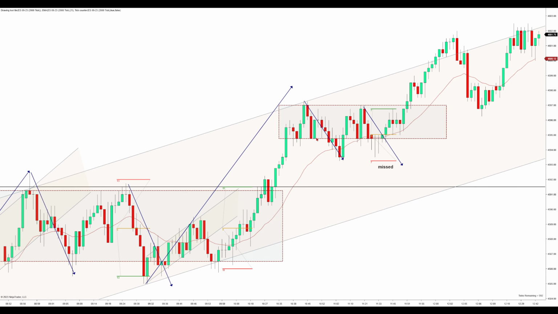Which, of course, is why I was talking about this second entry right here, and it kind of just looks like one leg down. At this point, we can see not only do we have two clear attempts down, we also can view this as downtrend break, first attempt lower, second attempt lower. So it's like a perfect combination: downtrend break, first attempt lower, second attempt lower, while at the same time you have just straight up two legs down off of this channel high. And so then it was holding off this low right here. It was barely closing below the EMA, and then we closed above the EMA on this bar right here.